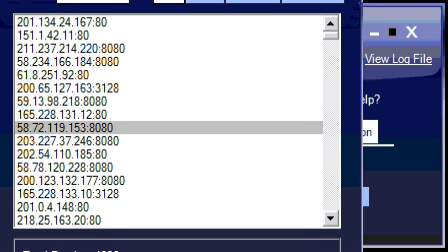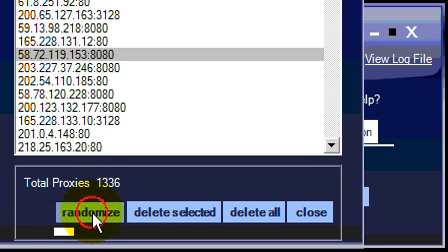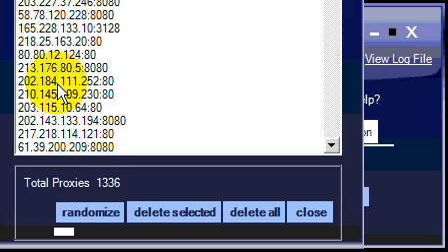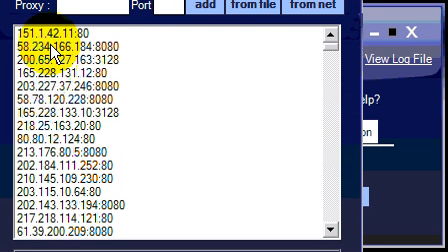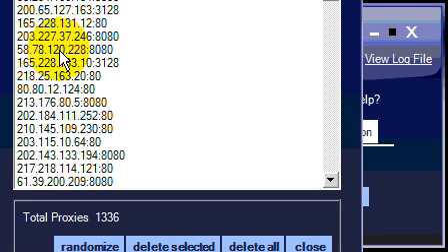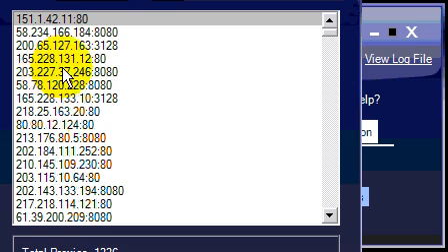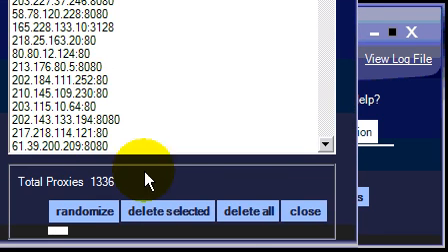So I do actually recommend hitting the randomize button, which will randomize the list. So it'll still start at the top, but now it's going to start at a completely random address, rather than the order of the list that was provided to us from the web. A lot of people will start at the beginning of that list and move down, so we would rather start at a random page. Okay, so we've set up our proxies now.